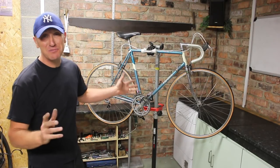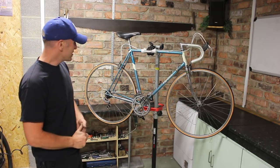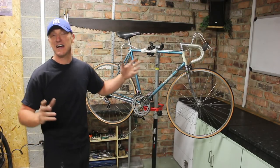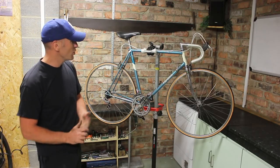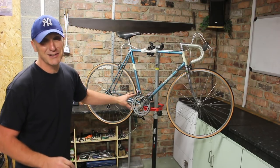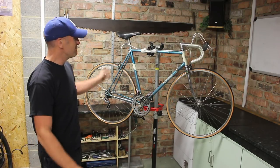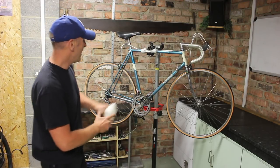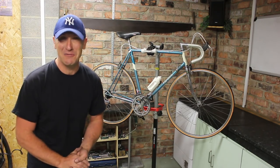It's another bike saved and it's good for a good few years yet to enjoy and to ride. Really happy that we've managed to save this bike - it was a great opportunity, it was on the back of the van and what a lovely bike. The enjoyment is at every level and yes, what a lovely piece. The Gold Arrow really does set it off and the chrome stay at the back was a great solution. As I generally do, I finish off the build with a water bottle - a very vintage, very retro one in keeping with the bike itself. Fantastic, it really sets the bike off.